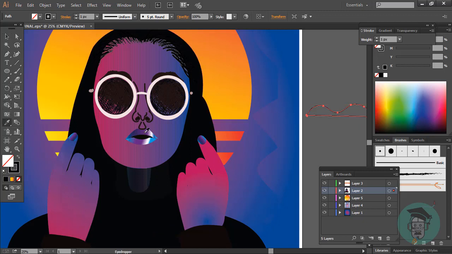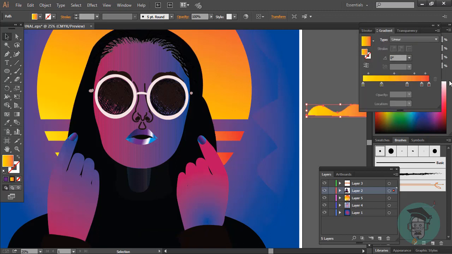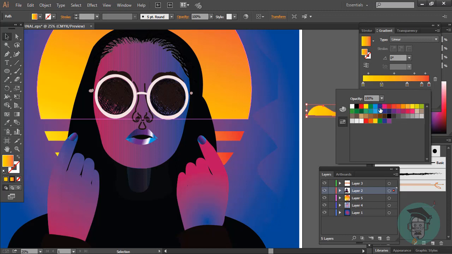So see, this is it, and you can change the gradient from here. See, and a little double click here, sorry, and you can see all the gradients.